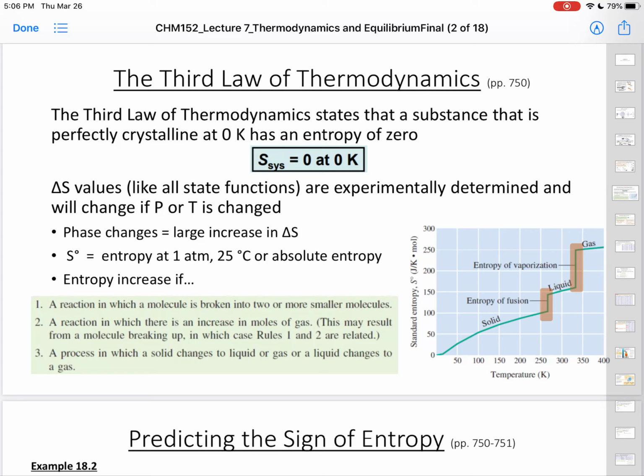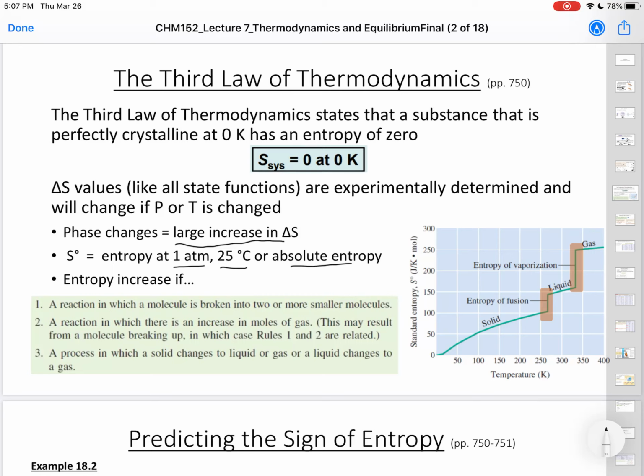In fact, a large increase, because if you're going from solid to liquid, you're introducing quite a bit of disorder, because as a solid, everything was in its ordered state, and as a liquid, everything is jumbled up. Now, when you're going from a liquid to a gas, not only is everything jumbled up, but now it can have the freedom to fill whatever size container you have, and all the molecules are moving at much higher speeds. So there is more disorder. So we say phase changes result in large increases in delta S, okay?